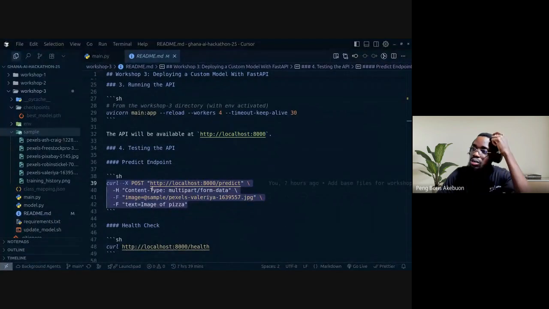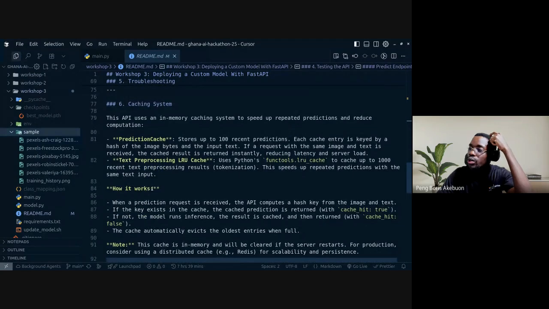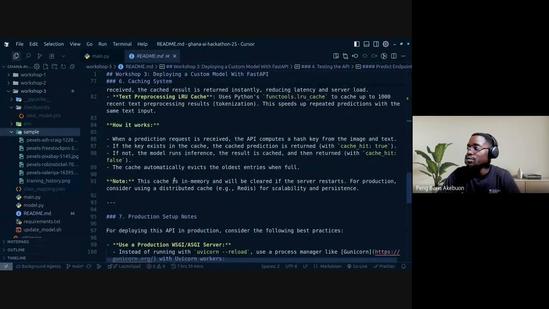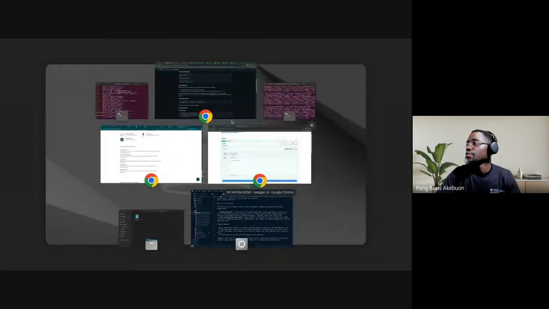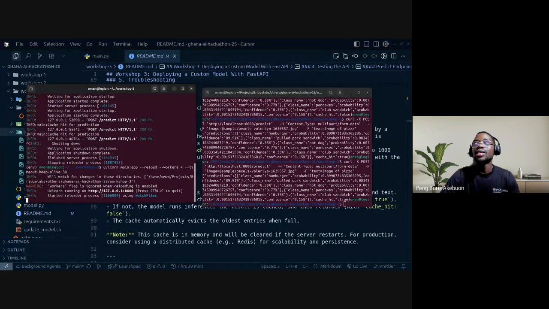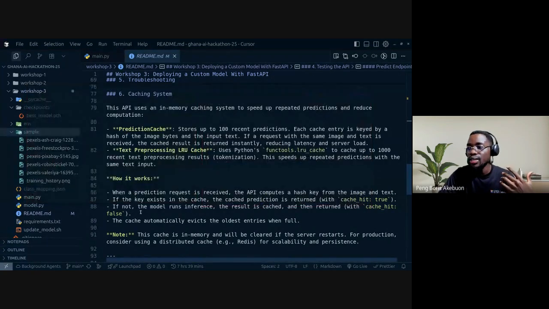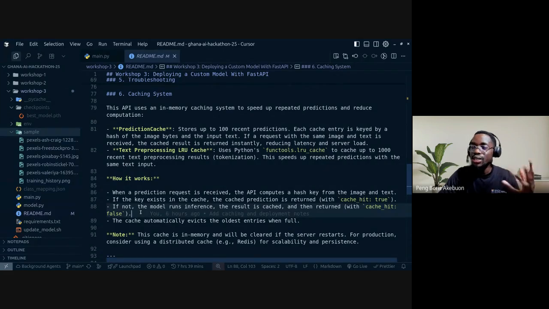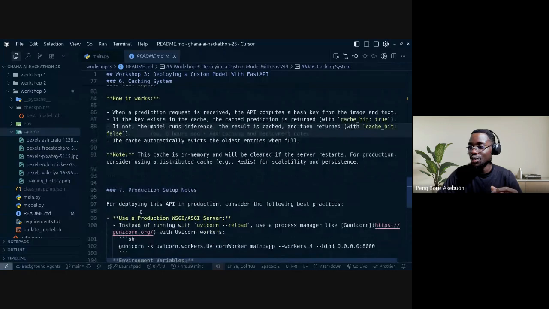So I provided some description in the README. You can read more about how this works, and there is a better way of setting it up, because currently if I stop this API, the current caching system is called in memory, so the data is going to be lost. If I rerun the API, it needs to cache again. But there are different ways of setting up something like Redis, which is a database that saves that, but I don't want to dive deep into it.